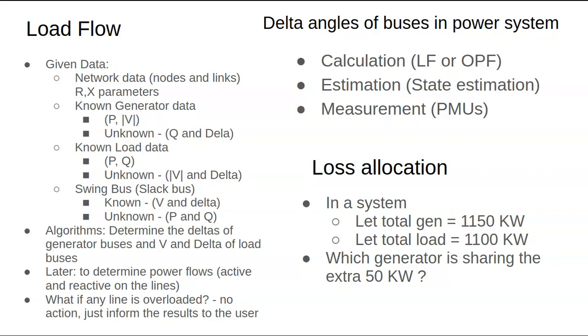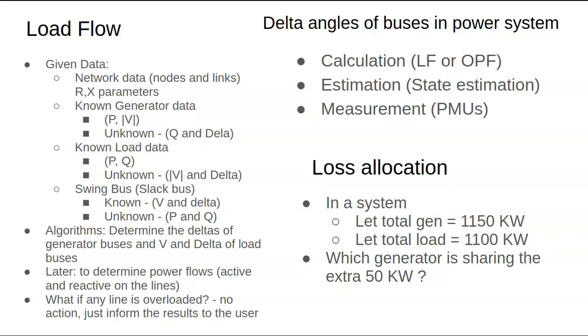You can estimate. You can measure. Just go online, log into your bank account and do that. Same way, what are the angles in your system? Using load flow, you are calculating the deltas. Using state estimation, there is a measurement also, right? State estimation works on the measured data.